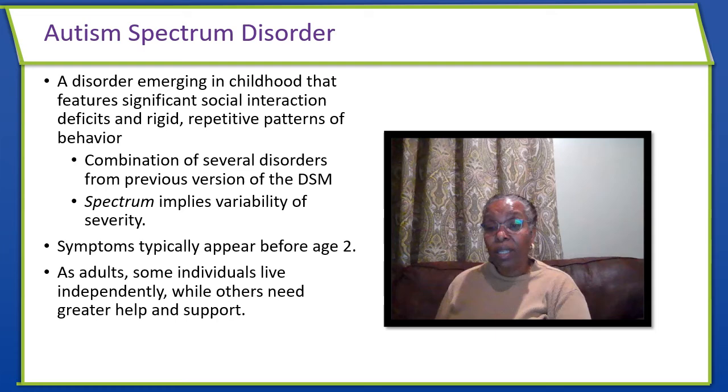I do have a son who is within the autistic spectrum disorder, and prior to the DSM-5, he was considered to have Asperger's disorder. He's one of those people that do not like the fact that they made these changes. I'm the other one. But individuals under the autism spectrum can live quality lives with help and assistance and support and proper training.